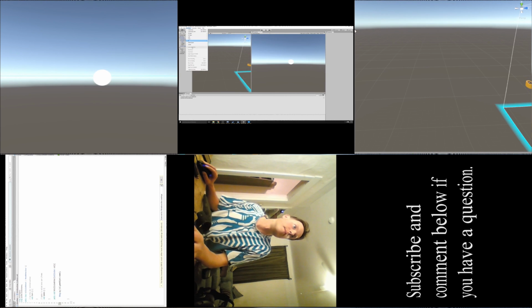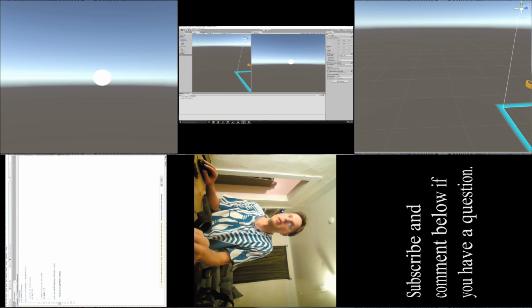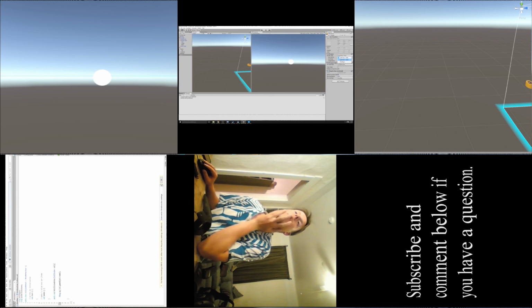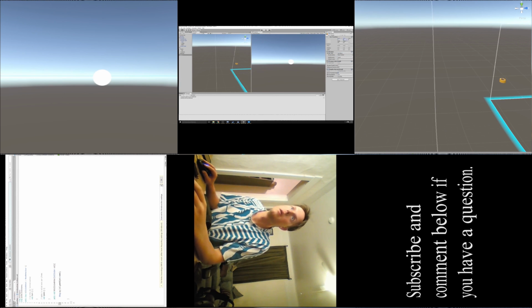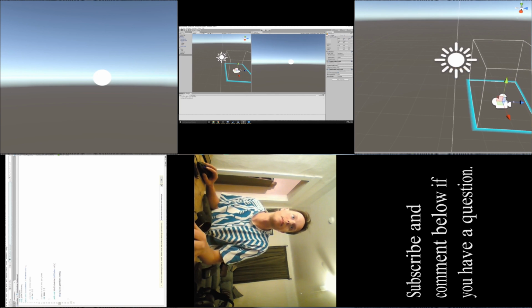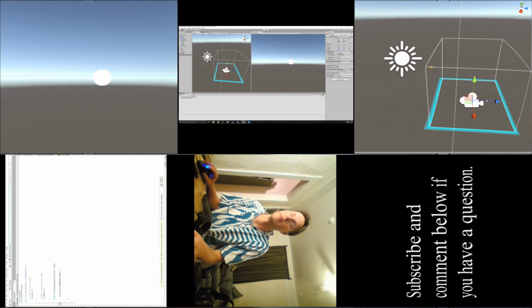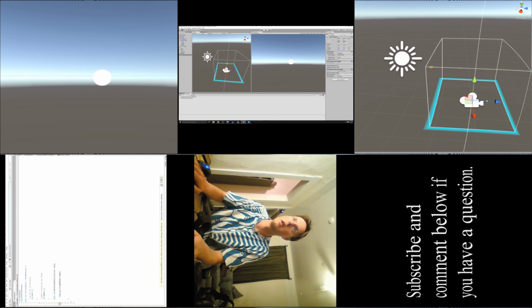So let's actually go in and make the world space canvas that we're going to type on, that will display the text. So I go in, we're going to make it really tiny again.